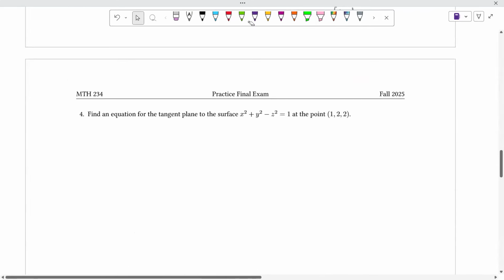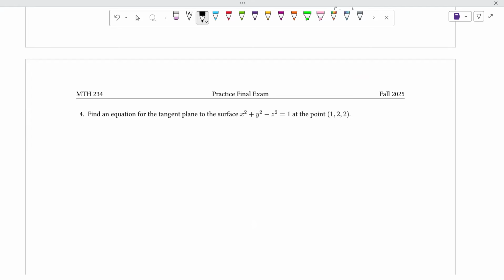Just like last time, we already have a point. So we're all out of normal vector. We gotta find a normal vector. So a couple of options. One is you could remember the formula from the tangent plane section out of the textbook, which is something like z equals z naught plus partial x times x minus x naught plus partial y times y minus y naught. That'll work just fine if you've got an explicit function, which we could force this thing into being if we wanted to.